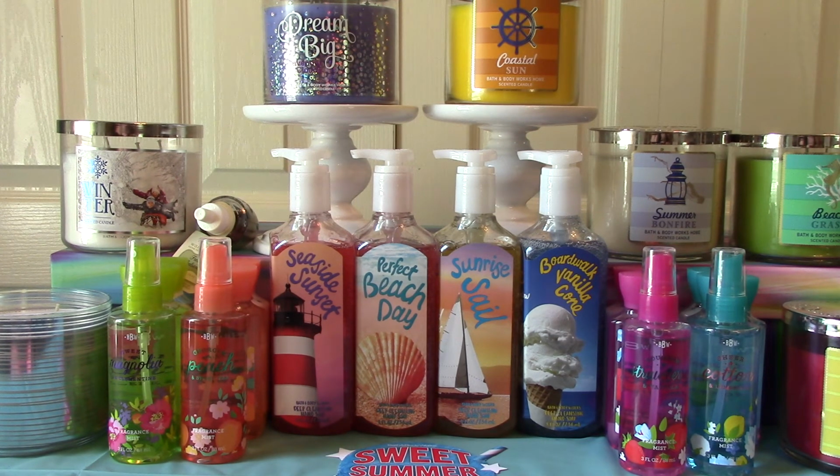I mean, of course, sales could be better like the way they used to be, but this is just the way it is now. We just have to accept it or not accept it. I choose to accept it and just use my coupons and strategize and pick what I like the best. But yeah, this is everything from day one, and if I get anything else, I'll follow it up, or if I have anything from anywhere else, I might collab it up and do a towards the end of the sale kind of haul, which just depends if I get anything or not.